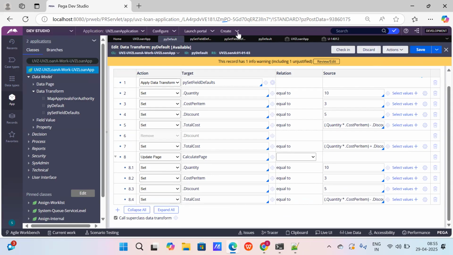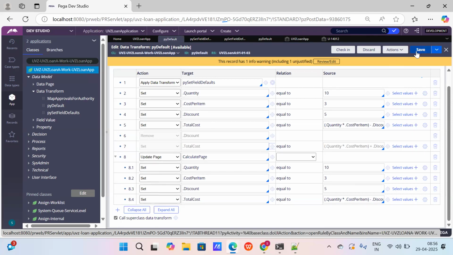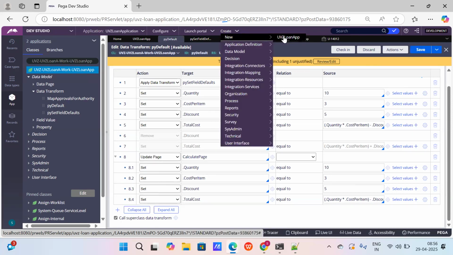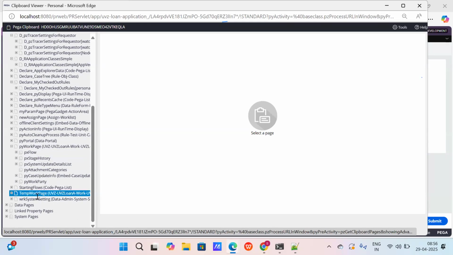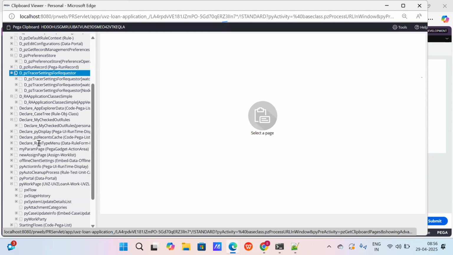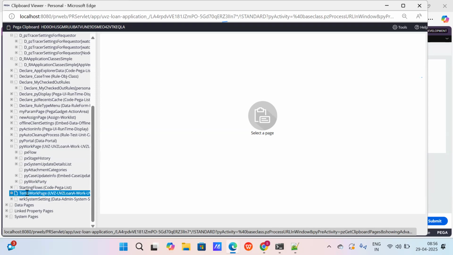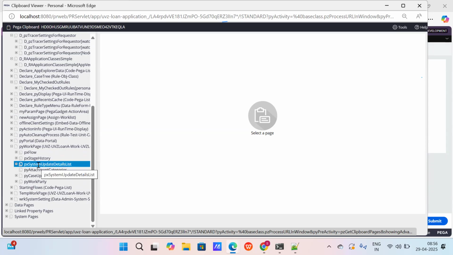If I try to save this one, now remove is there. Seventh one, I don't require this one. I'm just disabling the seventh step too. I'll show you. If I try to create a new one, now if I go to clipboard, where is this PY work page? Inside this PY work page, do we have any calculate page? Did any page get created? In the context of U14013, we have this PY work page and calculate page. See whether you have any calculate page here. No. Why didn't it get created? I'll tell you why it didn't get created, but I want you to provide me the information on why it didn't get created.